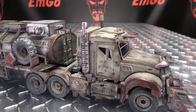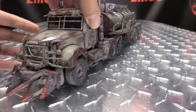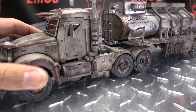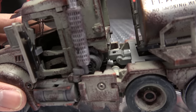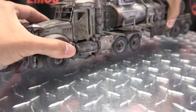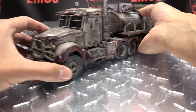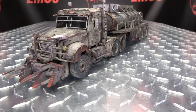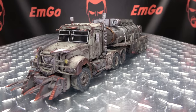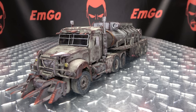But some other little bits we can talk about here in truck mode: you can open up the doors on either side, and you can see the little seat in there and the little steering wheel and all that good stuff. So it's nice to get a little interior there. Of course, you can turn on the headlights if you want to. But yeah, all in all, truck mode looks fantastic. Just wish it was more fun to get there, but the truck mode looks absolutely fantastic. So there you go.